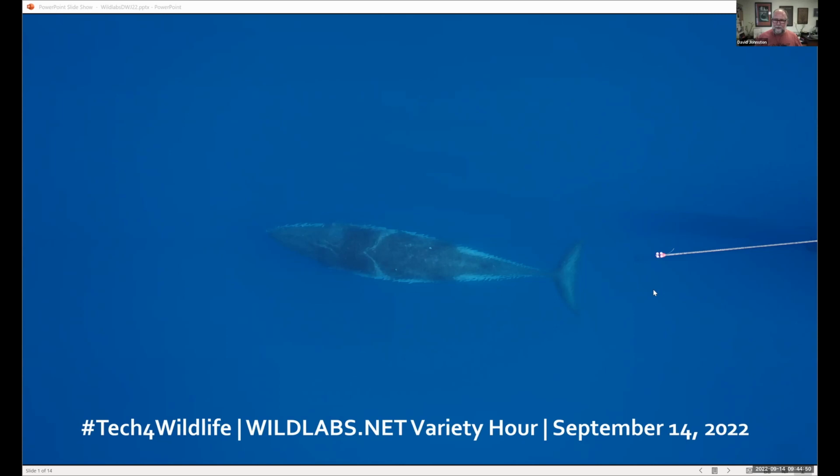Those tags, you're probably all familiar with them. They have accelerometers and gyros, and they allow us to essentially reconstruct the movements of the animal after it leaves the surface. Now we're starting to combine technologies that allow us to really understand the roles that these animals are playing in this environment. We take imagery from the drone to measure the size of the animals and couple that with their movements and details on the prey field that we collect from echo sounders, to understand how the animals are foraging and how their prey responds to those events.